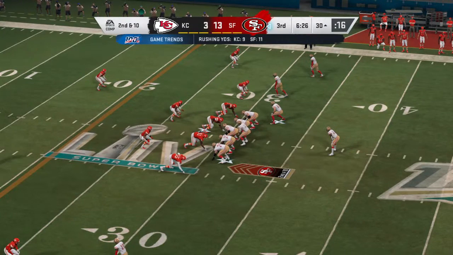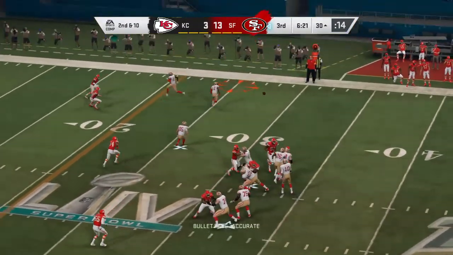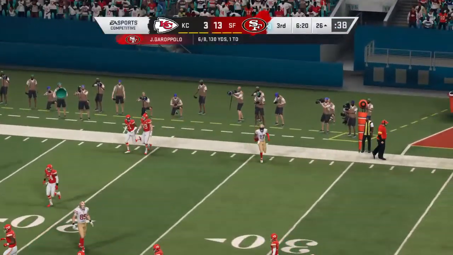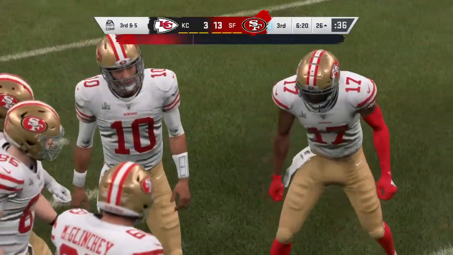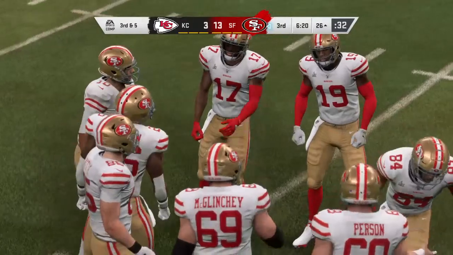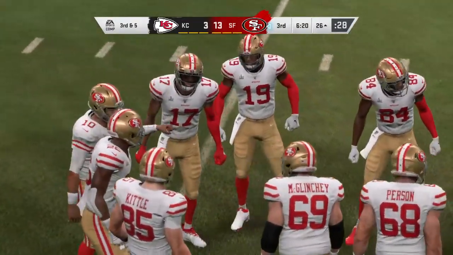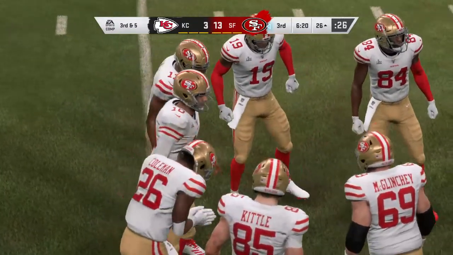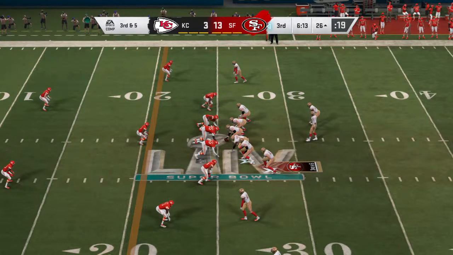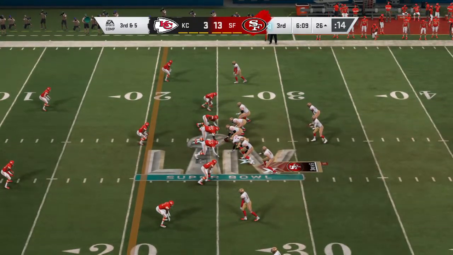George Kittle to the right of the formation. Garoppolo from under center. A nice play, nice design. Wide open is Emmanuel Sanders. And that's 5 yards to set up a manageable 3rd down for the Niners on this one. All they're looking for is to extend this lead, preferably with a touchdown. But, you know, I don't think that they'll mind a field goal. We'll have to see here.